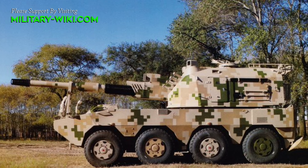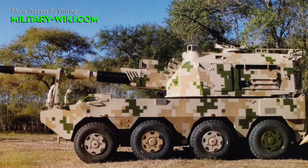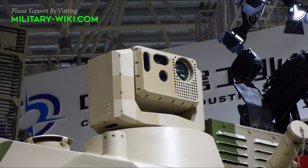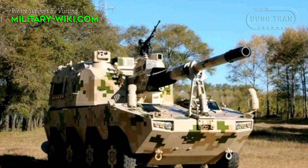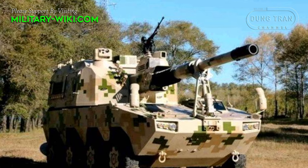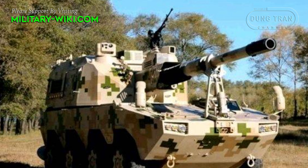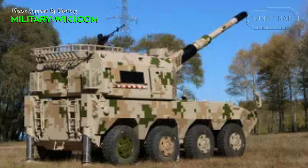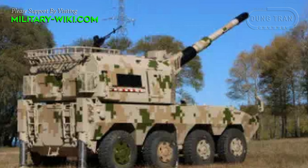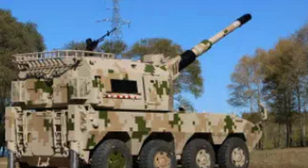The composition of the fire control system has not yet been clarified, but it most likely corresponds to current trends. It is proposed to install two blocks of optoelectronic devices on the roof of the turret — one used by the gunner, the other by the commander. The commander has a full panoramic sight. All these devices are connected with electronic control panels at workplaces in the turret. The onboard computer handles incoming data and calculates various parameters, allowing the self-propelled gun to fire directly from close positions.